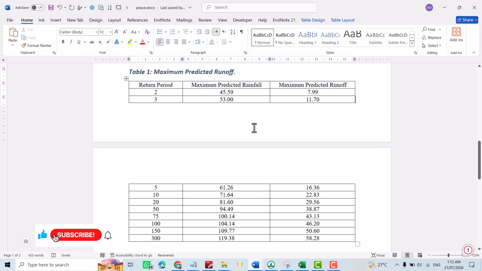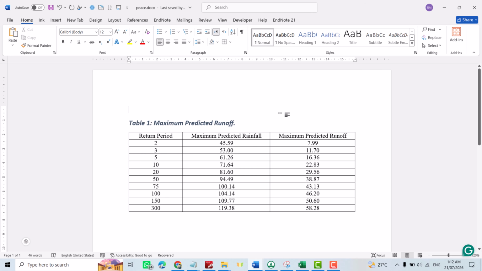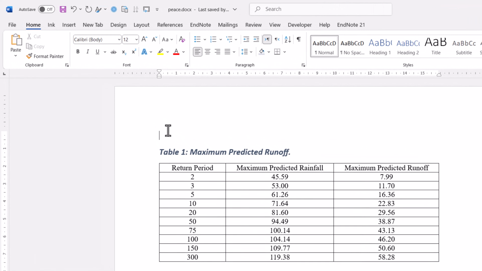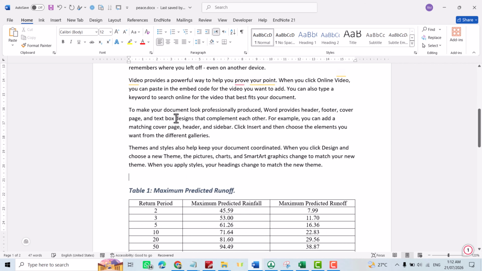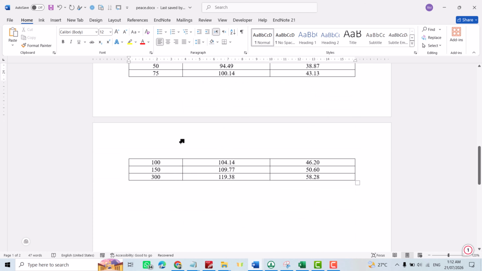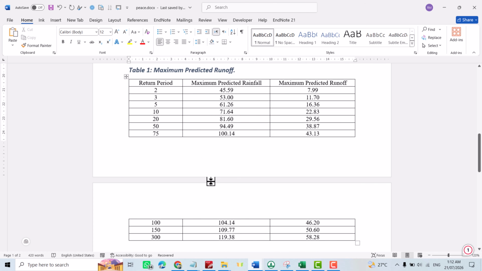In today's video, I'm going to show you how we can avoid breaking tables in Microsoft Word and keep a table in one Word page. Now let's fix this problem. For example, I have this table. If I have some text, for example, around 8 paragraphs, just for example, you see the table is split into two parts.